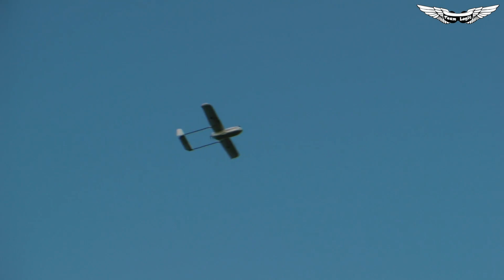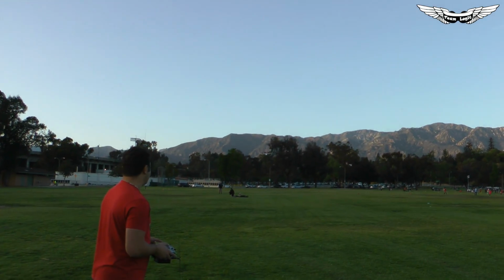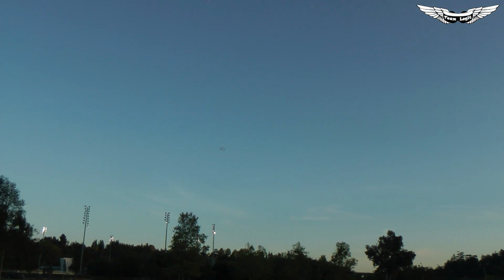Oh, dude, this is throttle off. It just floats. Let's see what kind of characteristics it has. Let's check the stall characteristics. Let me get at least a couple mistakes high. Dude, this thing is like on rails. It's amazing. I can't wait to get mine built with the 4-cell setup. So that's throttle off, hands off the sticks. It definitely is tail heavy.